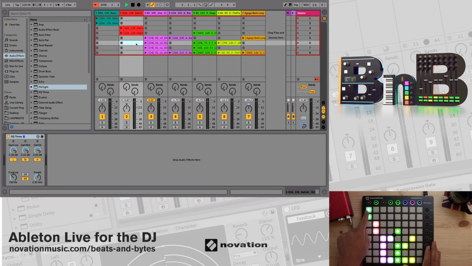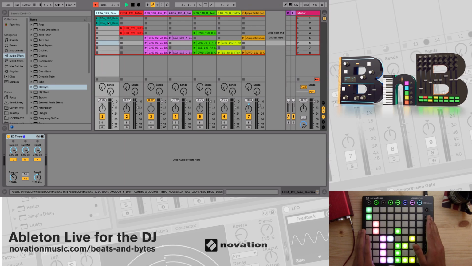So because of that, over here you can see on Ableton itself, track 1. Also, due to potential copyright infringement, we're not going to be using any actual music because the threshold can be set pretty low and we may be taken off the air. So we've gone ahead and used a couple clips here that come with the 4 gigs of Loopmasters that you get. Actually, everything that we've been hearing is from that same 4 gigs of Loopmasters, which is what you get if you buy a Launchpad.